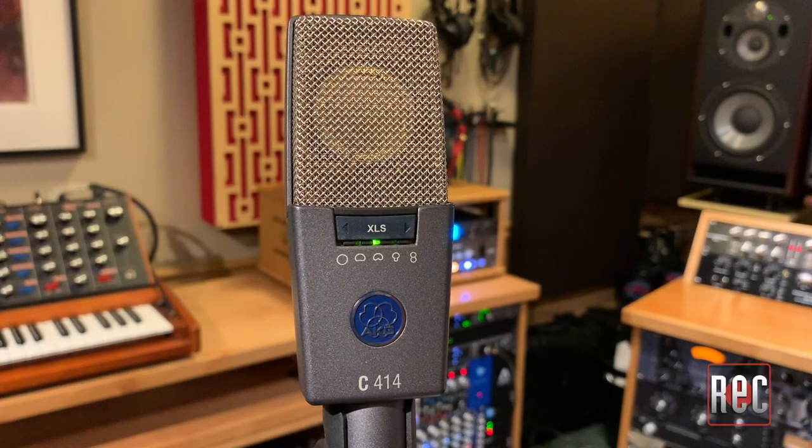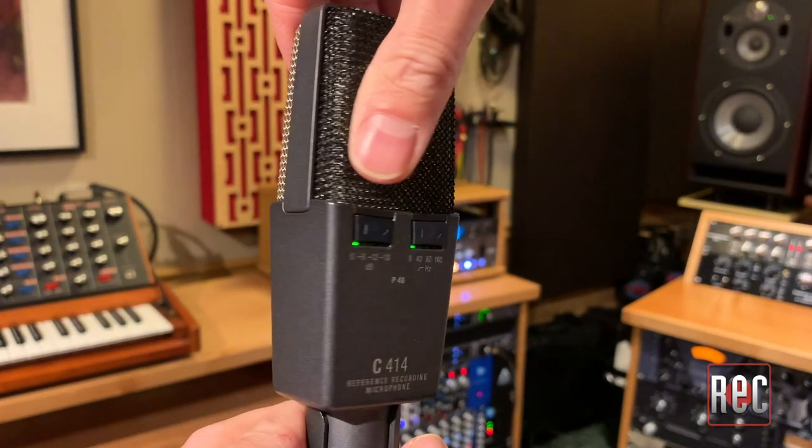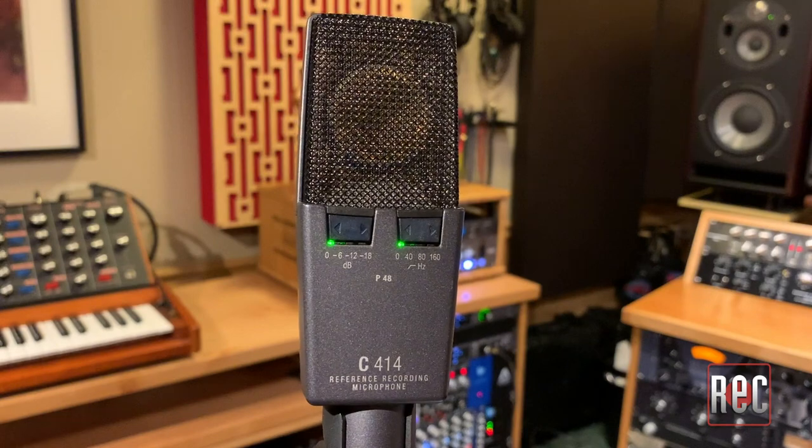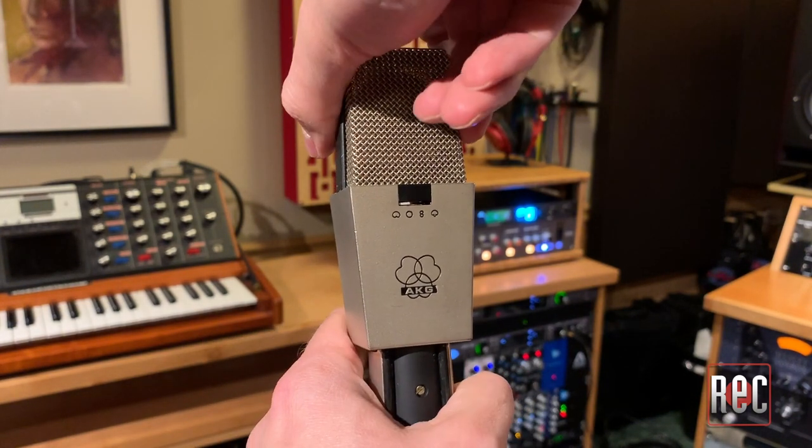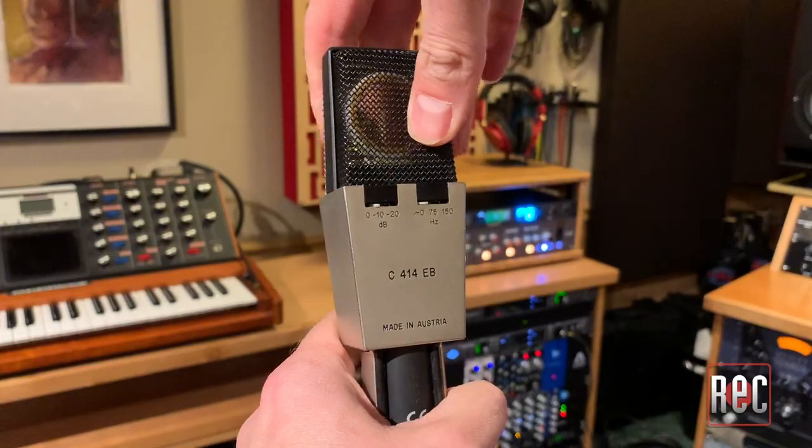Like most of John Peluso's microphones, the P414 is not a one-to-one clone, but it's more of a tribute to or inspired by the C414. Nonetheless, we thought it would be fun to hear how it compares side-by-side with a modern, current-production AKG C414 XLS and a vintage model. For the vintage specimen, Wade Gokey from Chandler Limited was kind enough to lend me his second-generation EB model from the 1970s. Note that Wade's 414 EB features a nylon ring CK12 capsule.